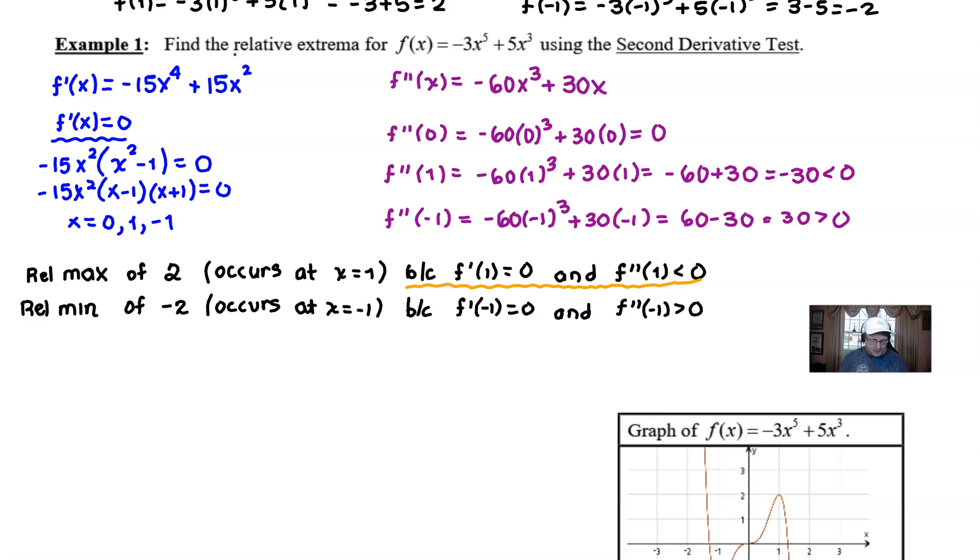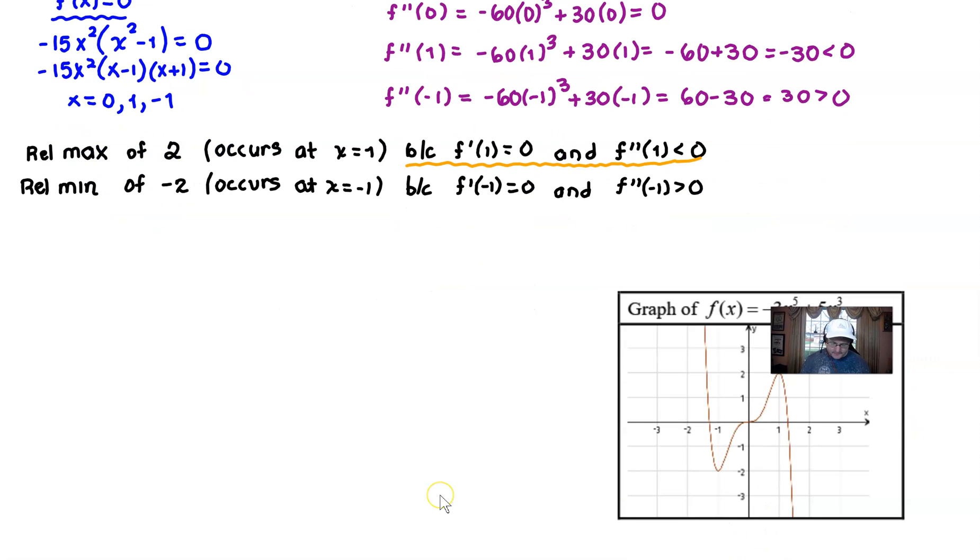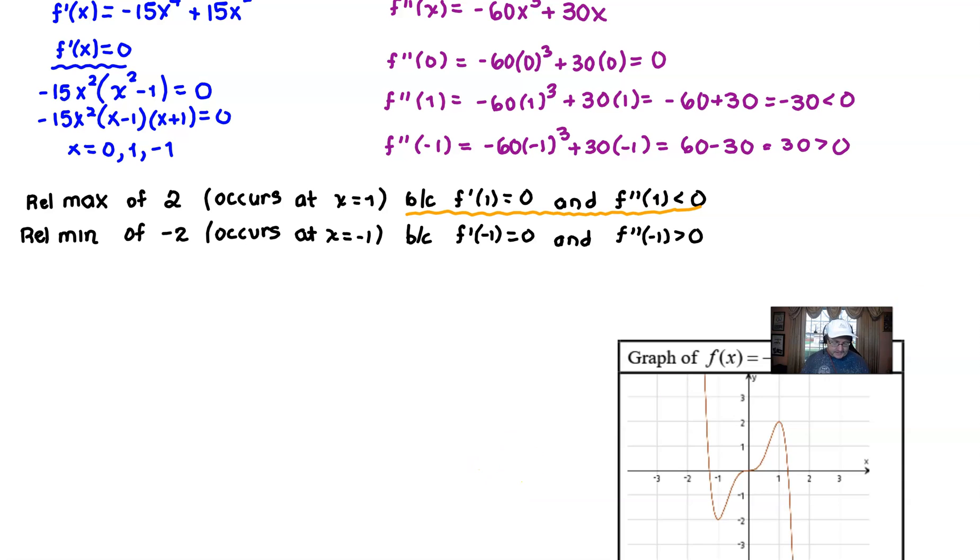Take a look at the graph. I have a graph all ready for you to take a peek at here to see if our findings are indeed correct. Move my camera out of the way here and we do see that at -1 this point right here does reveal the location of a relative minimum and that relative minimum has a value of -2. And lo and behold at positive 1 there is a relative maximum that does hold the y value of positive 2. And as I said before, that value at zero didn't turn out to be a min nor a max but it actually did turn out to be a point of inflection. The question didn't ask us to reveal that so we don't have to say anything much further.